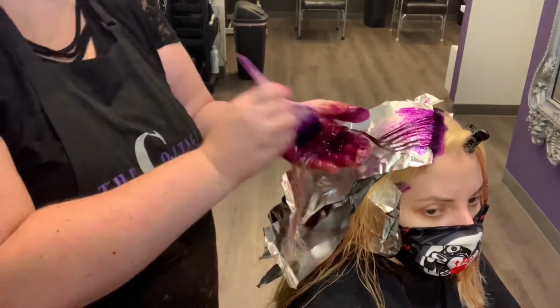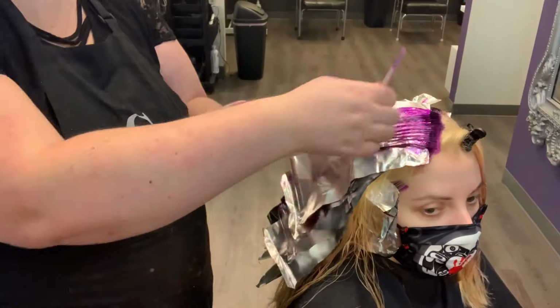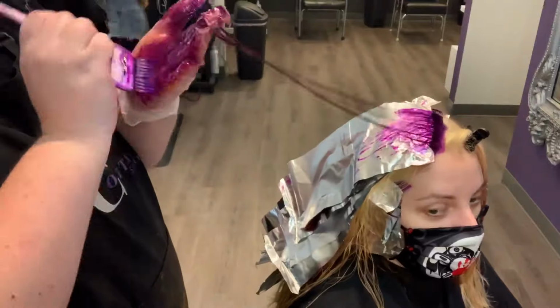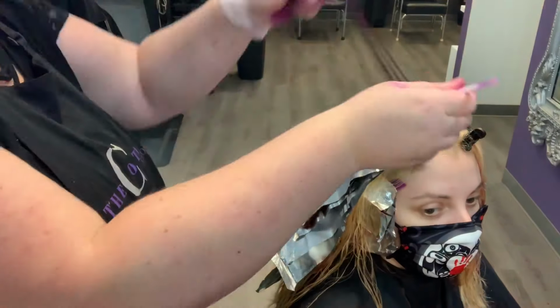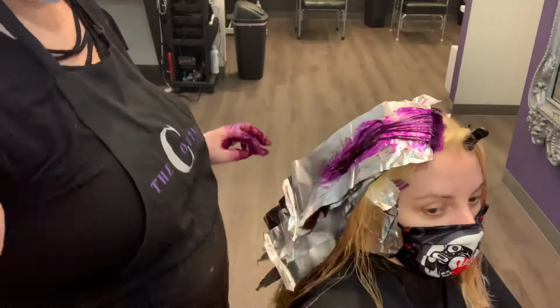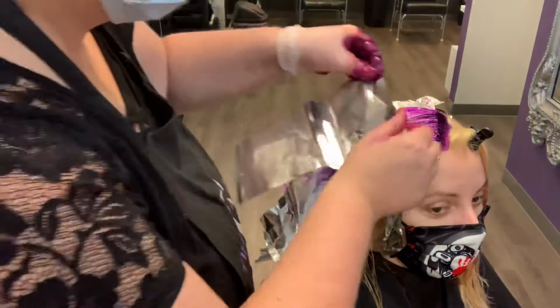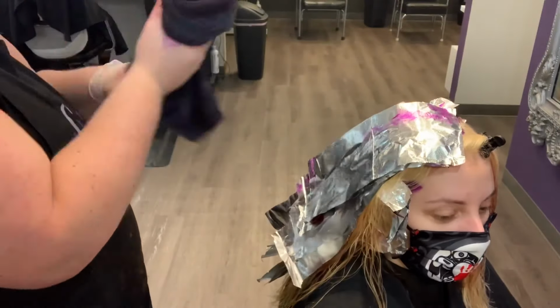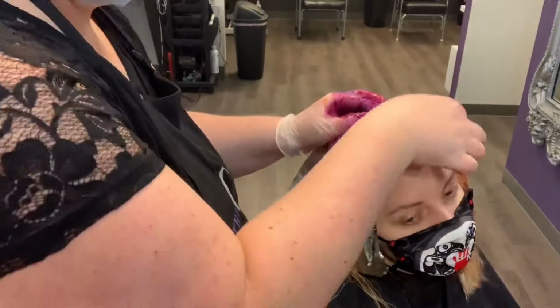My clients that come in and do colors like this, they will tell me without me having to tell them that if they go 2 months between colors, they might only wash their hair 6 or 7 times in that 2-month time frame. So they're really trying to make sure that they keep their hair in good condition, that they're not fading the color out or anything like that.